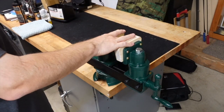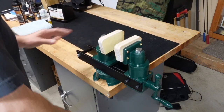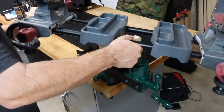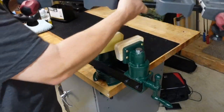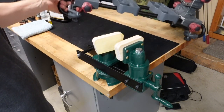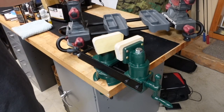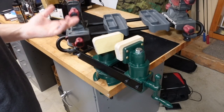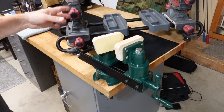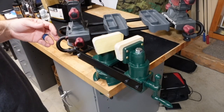I wanted to show off a new type of bench vise that I'm using called a pattern makers vice. You're probably familiar with the Tipton ultra vise I've been using in my videos — it's a really good unit. I have nothing against it other than it's a little big and bulky. It has self-leveling screws and holds a variety of guns, but I really only need it to hold one kind of gun, so that versatility doesn't matter much. It is incredibly stable and great for cleaning, but it just takes up a lot of bench space.